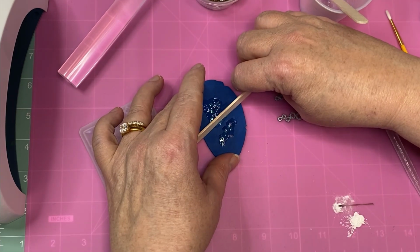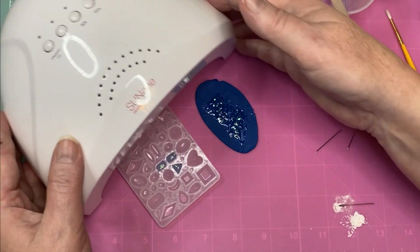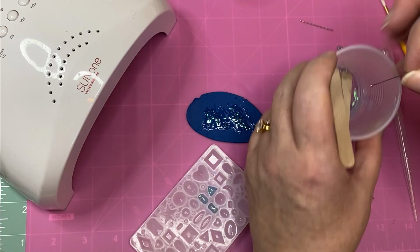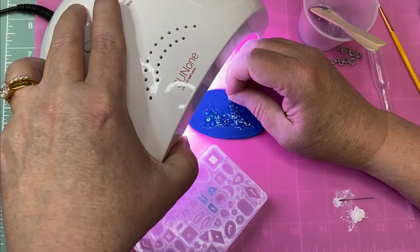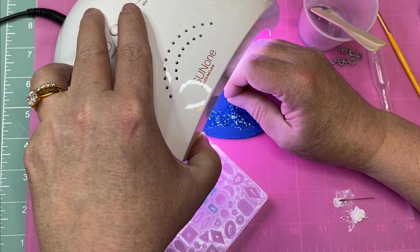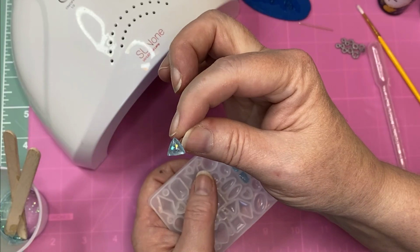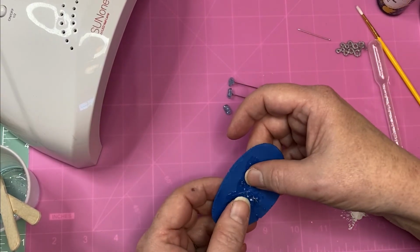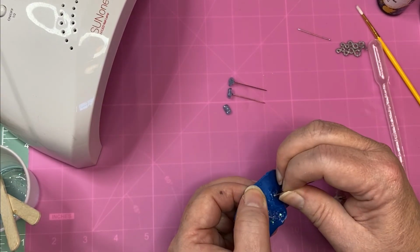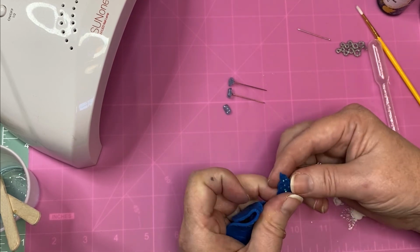Trying to scrape off the excess, and then cure everything under the UV lamp. To actually turn them into earrings, she dipped flat pins into the resin and cured them on top. Now the backups turned out great, even better than we expected. These guys, though, did not unmold, they did not fully cure, and we chalked this up as a learning experience.